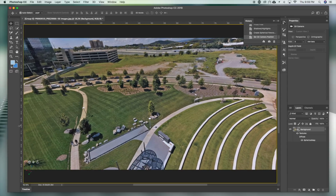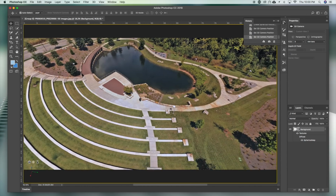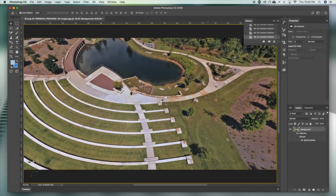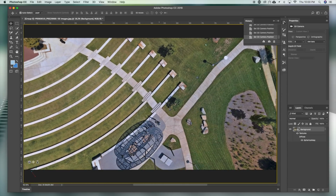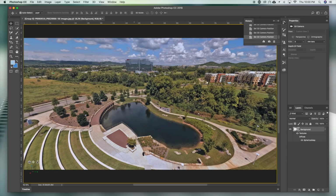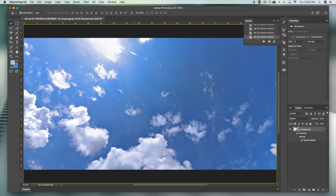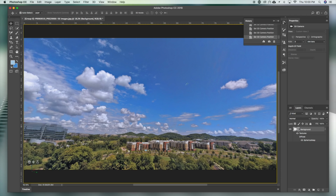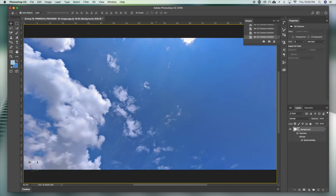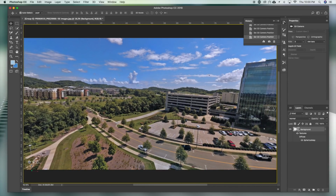Okay, so we've got these two guys going on a walk. But it took me so long to take the entire image that these guys are over here now. So they kind of just walked around this loop the whole time I was there. But what I want to point out, guys, is that I could not do this with my DJI drones. I could not capture the sky. And that's something, since I've had sphere mode on them, I was like, man, I really want to do the sky. I've tried to put a GoPro session on top of my drone just to capture the sky parts. You know, I've tried all kinds of things.